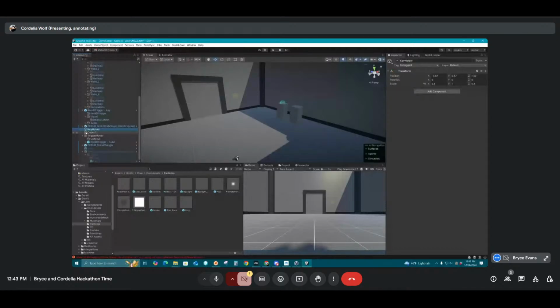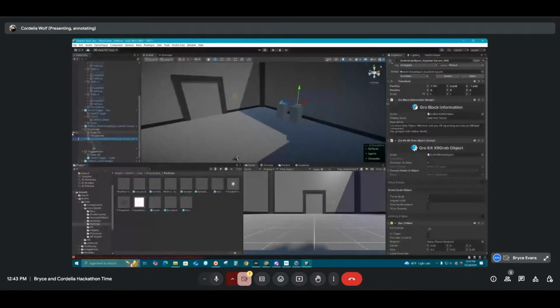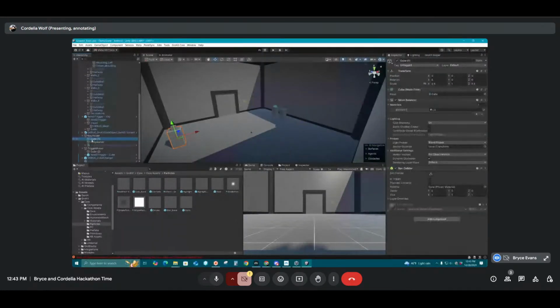I can tell that to spawn this and just drag it in there. This will also tell it when to destroy the object if you want it to. I'll give that a couple seconds to play out. And what's nice too is if the particle effect was looping, we could have something loop. Like we could put this effect around the pedestal as it's lowering, and just set the death time to the amount of time it will take it to lower, and then it'll loop until it's done moving, and then it'll finish, which is also a nice little effect.